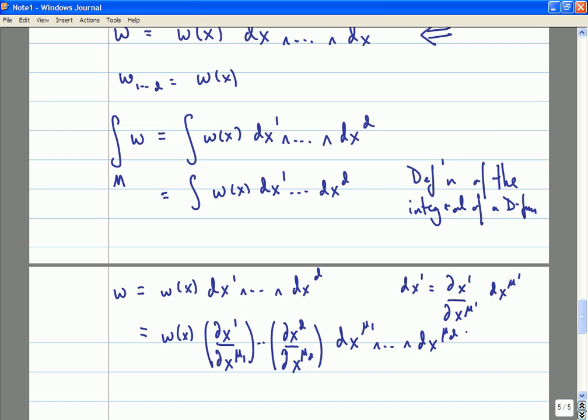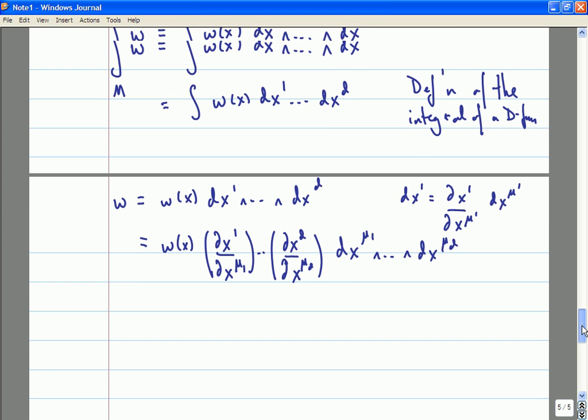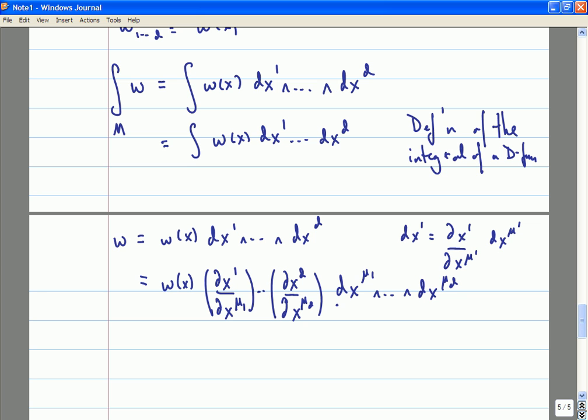Now, let's stare at this guy here. Oh, sorry, there are primes there. Is that why you're raising your hand? Yeah, okay. What is that guy? That's the completely antisymmetric wedge product of dx1 up to dxd, possibly with a sign depending on the ordering of the indices mu1 prime up to mu d prime, with a plus sign if it's an even ordering of 1 up to d, and a minus sign if it's an odd ordering of 1 up to d.